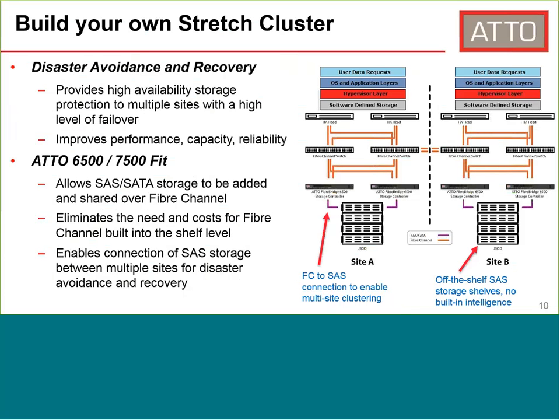Now, on top of buying a pre-made stretched cluster like the MetroCluster, options exist to build your own stretched cluster. The drawing on this page demonstrates a similar configuration as the NetApp MetroCluster using ATTO storage controllers to connect to SAS storage to enable fiber channel connectivity. The example here uses two 6500 controllers per site for higher reliability in the event of a path or component failure. You can also use a single controller per site to eliminate switches and reduce cost, but that method is obviously less reliable because if one controller goes down, then you're losing your whole site.